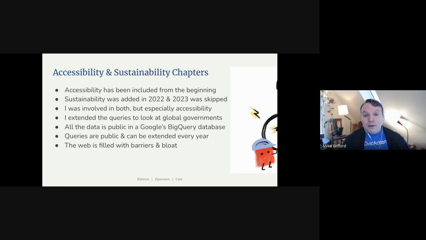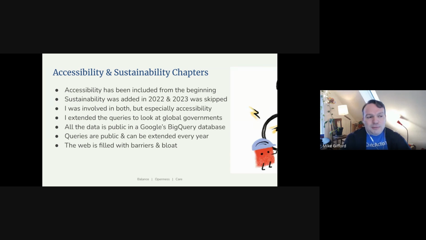So I worked on the accessibility chapter and the sustainability chapter. I'm listed as an author in both, and an analyst in the accessibility one as well. I didn't intend to write the accessibility chapter, but again, with volunteers, sometimes people get overwhelmed with other stuff and aren't able to deliver on their hopes. Anyways, I filled in and wrote the accessibility chapter for this year, but I definitely was not intending it.